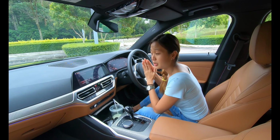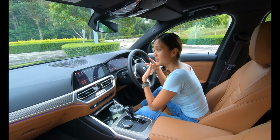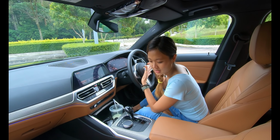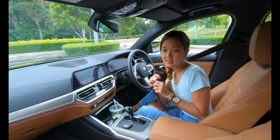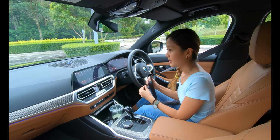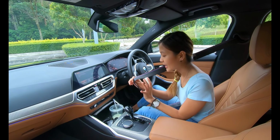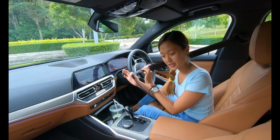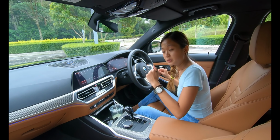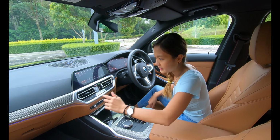A lot of people gave me shit for my review, but I really think that if you want to slap an AMG badge to it, give it an AMG characteristic. And the little details. I love this. You know how Porsches and even Hyundai, the Kona, they have colored seat belts? Yes, anyone can have colored seat belts, but how many of you can have a BMW colored seat belt? I think this is done very tastefully. Very nice BMW. Moving on, ambient lighting at the side here as well. Can't really see it during the day, but it's there lah, huh?